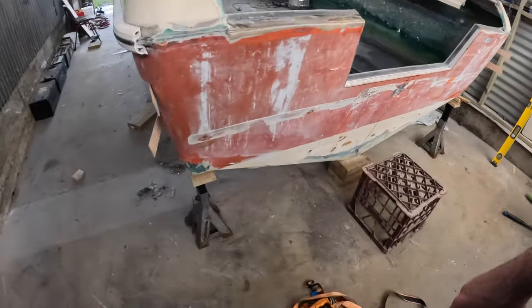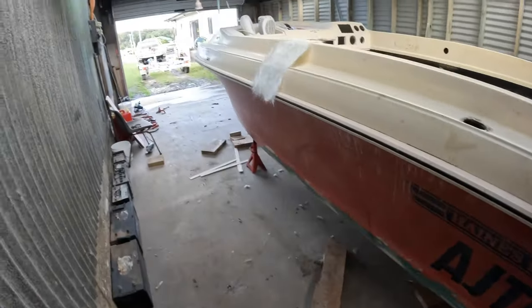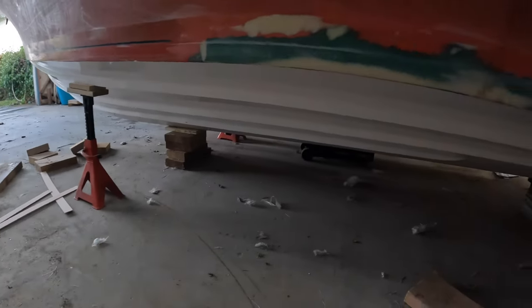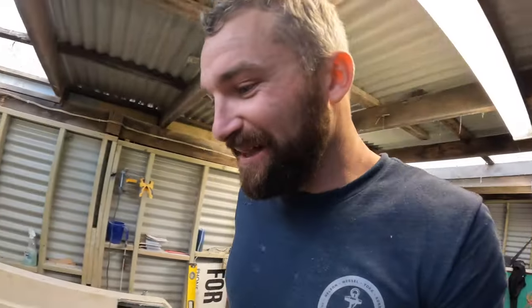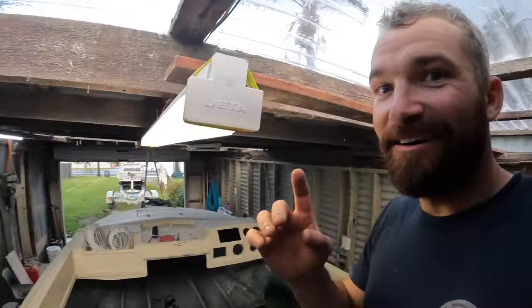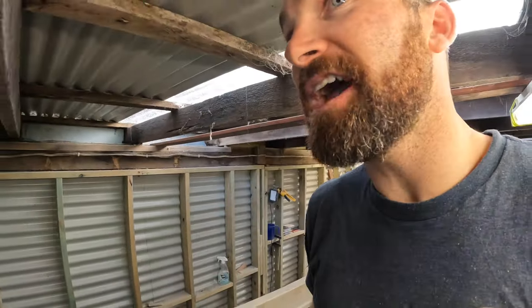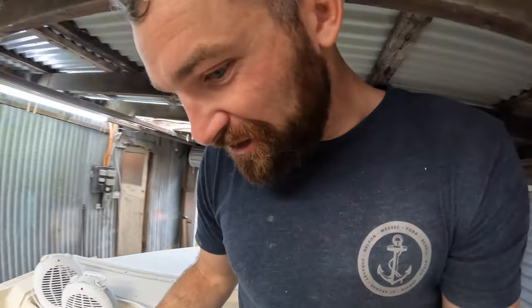You'll notice something different about the boat if you look around the bottom here. And what I've done is taken the trailer out and I have chocked the boat on the ground, so it's dropped at about a foot, which gives me headroom, which is something you've heard me complaining about. Now I still don't have a huge amount, but in between the rafters I can stand up straight, and it's only a little duck to get under there now, so that's a huge win for me.